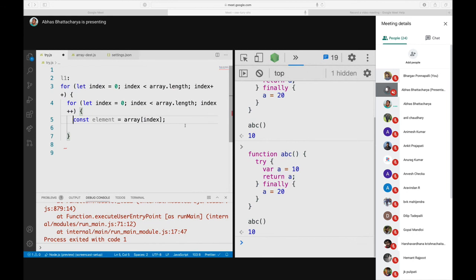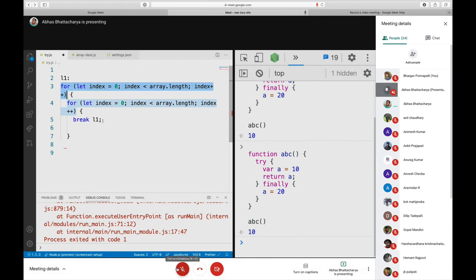In that case, I find it useful to do break L1, so that it breaks my outer for loop. If you don't do that, you have to keep a variable like inner break equal to true and do it manually: if you find the value, break out of this loop, and then go out and break out of the second loop. In that case, I think break with a label is useful.